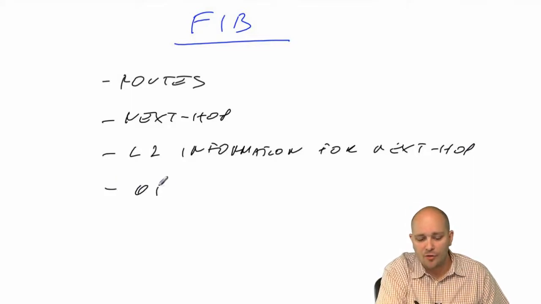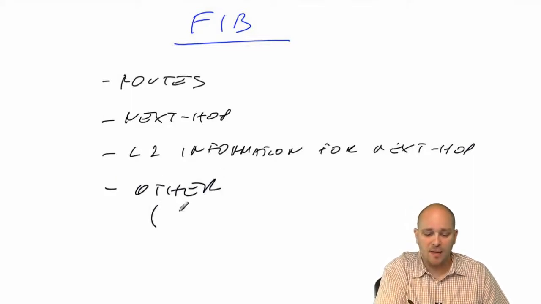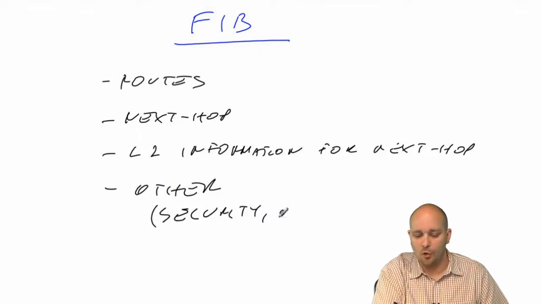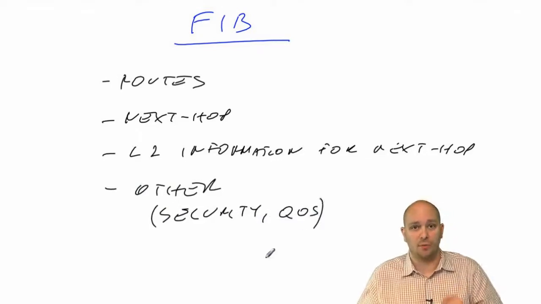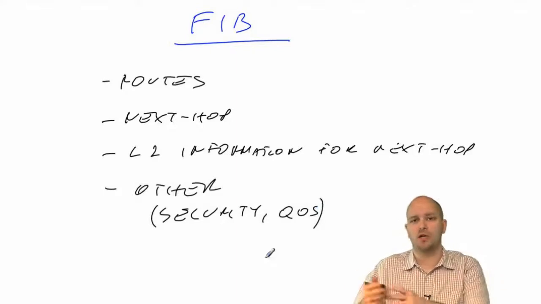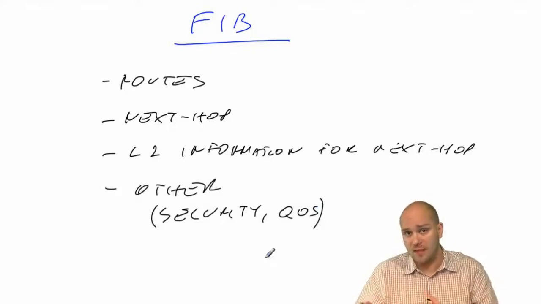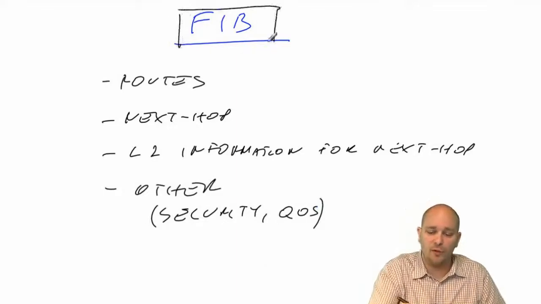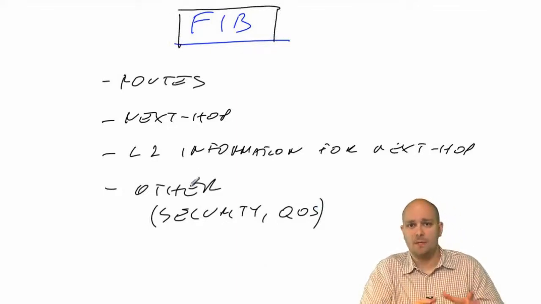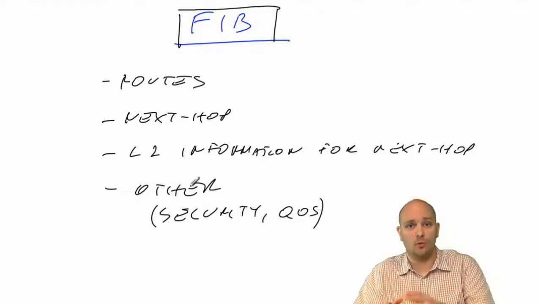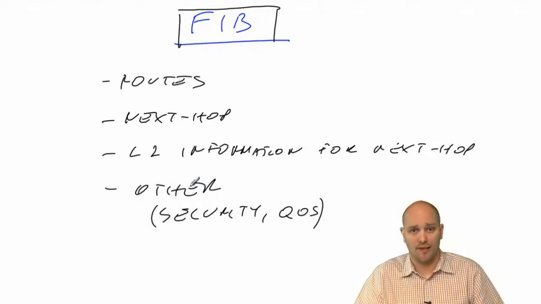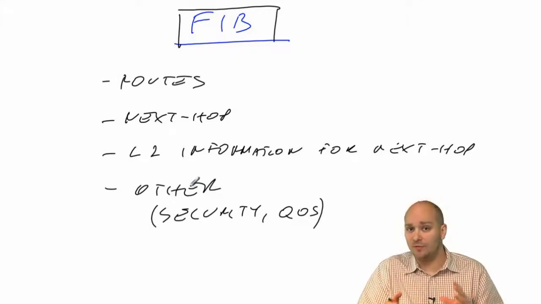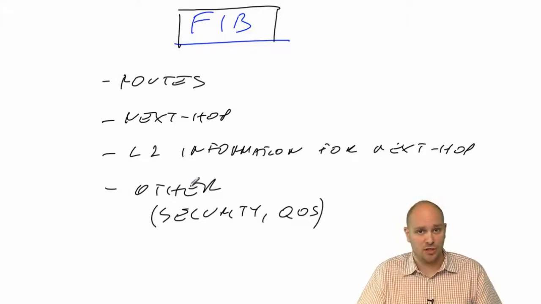and some other pieces of information that may have to do with security, like access lists, for example, or the QoS, for example, so that we know which QoS markings to put on our packets or frames that we are generating as the result. And this separate forwarding information base is what we are using when we are talking about the forwarding plane on the router. Now, let me show you what is the relationship between different databases in a Cisco switch.